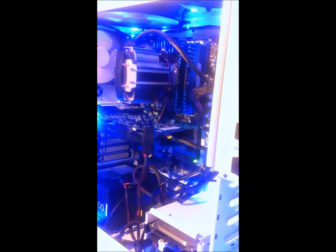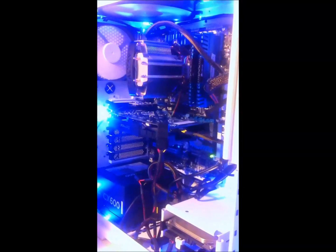But anyway guys, this is my PC. I purchased this all for about 640 quid. And retail, if you bought one from say Dell with about this sort of hardware, it would be about 900 to £1,000. So definitely worth building it yourself, because it's quite an enjoyable experience building it yourself as well. It allows you to find out what makes up a computer, and it's quite interesting really. And my monitor was given to me for free by my auntie. Thank you, auntie, which is brilliant. And like I said, it's a brilliant gaming PC, and overall I'm very chuffed with it.